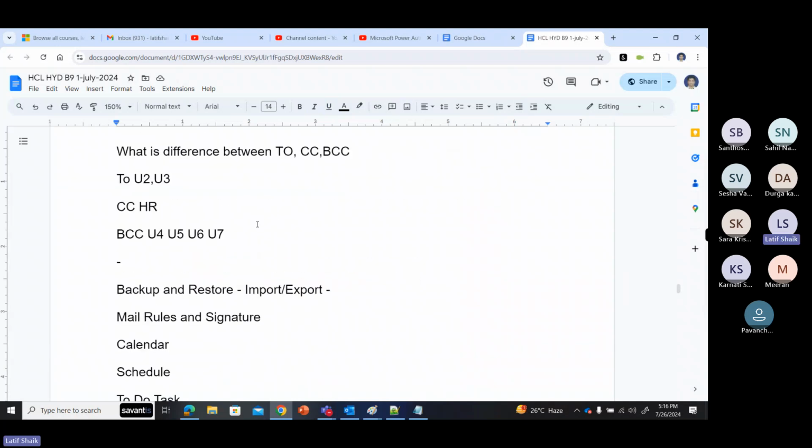Of course, try to understand To, CC and BCC. I will tell you about BCC. BCC means blind carbon copy. I send a mail to 10 members and put all 10 members' mail IDs in BCC. Each person thinks I sent the mail directly to that person. He does not know who the other users are that received the same mail. But if you put the same addresses in To, everybody knows the other members who received the same mail.